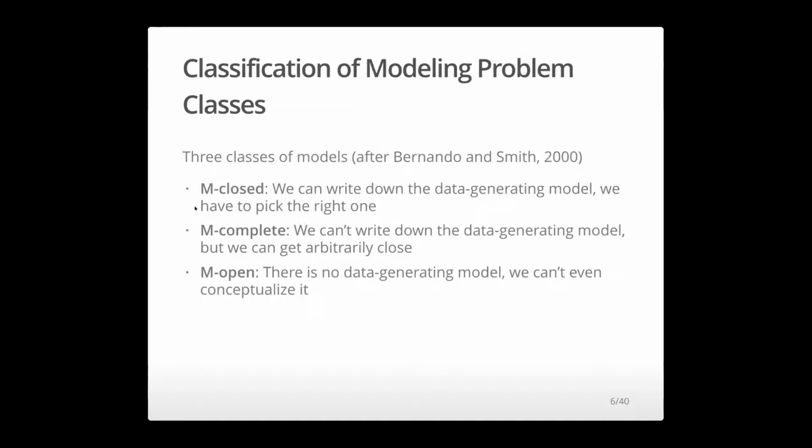But regardless, in both M-complete and M-open, we know the models that we would actually want to use and fit and train are not the true data generating models. And so we know that even if we pick the best one, it's not going to be super high fidelity. For that reason, model stacking makes a lot of sense in M-complete and M-open regimes. If we can get closer to the data generating model by gluing a few models together in a sensible way, why not use it?